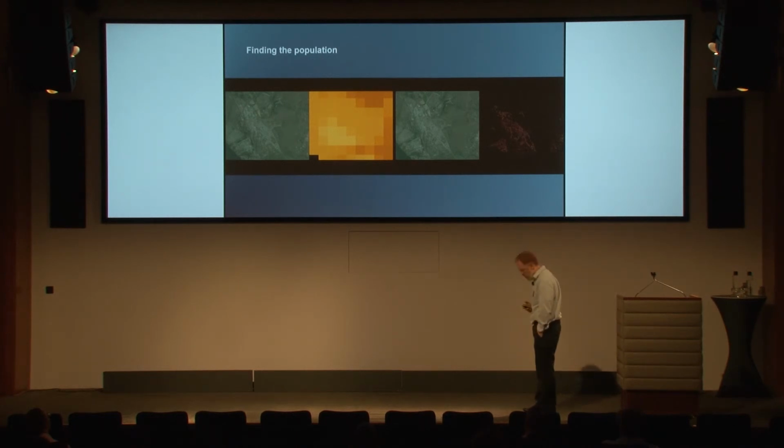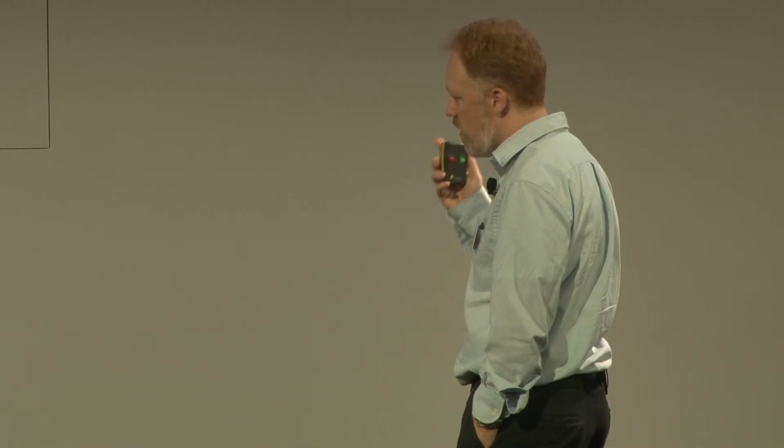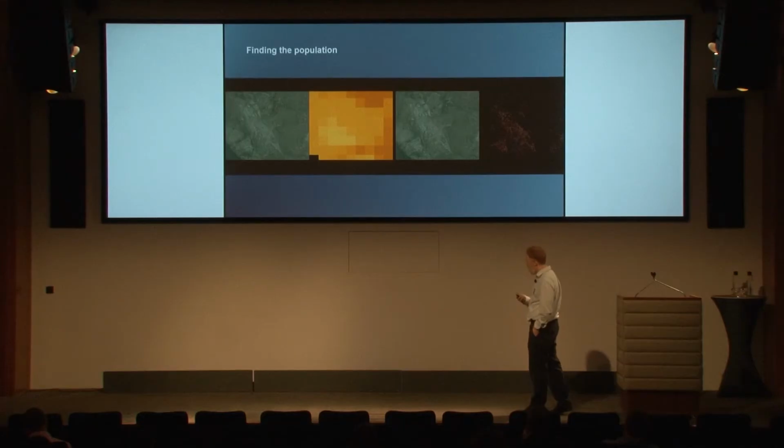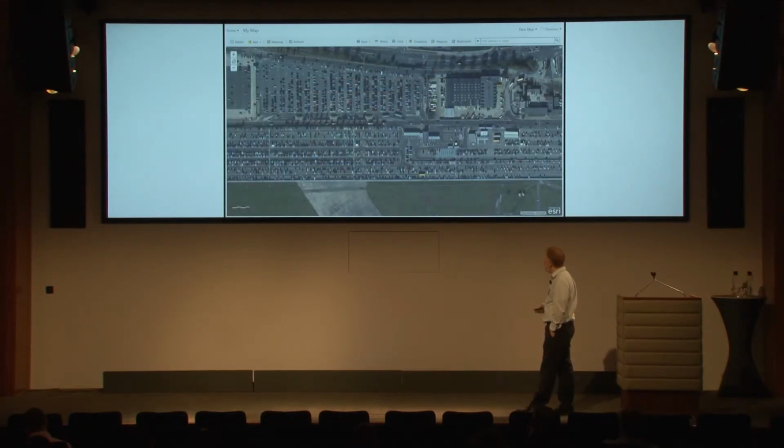And Facebook were able to use a machine learning algorithm with satellite imagery to generate a very detailed population map of the world. And it's being used by the World Bank in several countries in Africa now to help target and understand the population that needs to be serviced by their services. And that's being driven by machine learning.